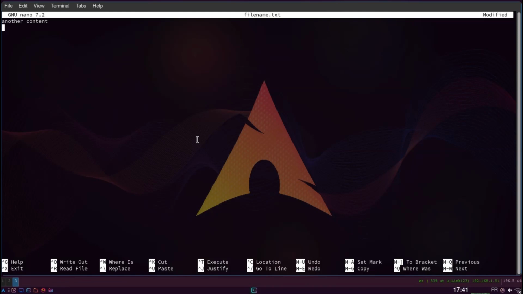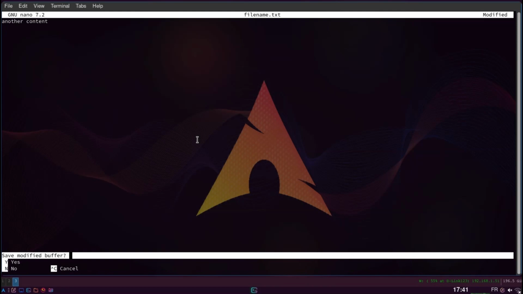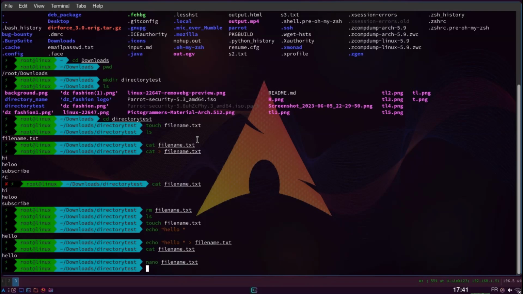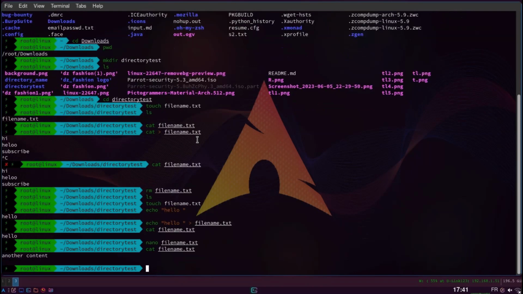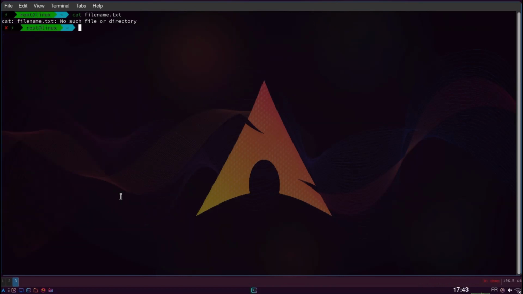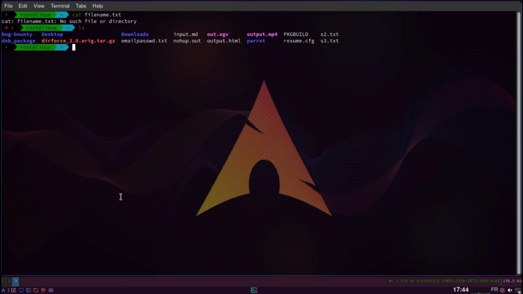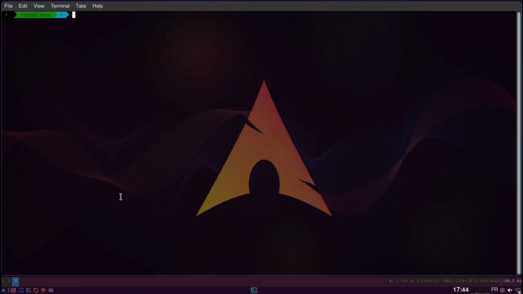Now if we print the content, you can see the modified text. You can use the clear command to clear the terminal. For example, if our terminal is full of output, we use the clear command and everything is gone.